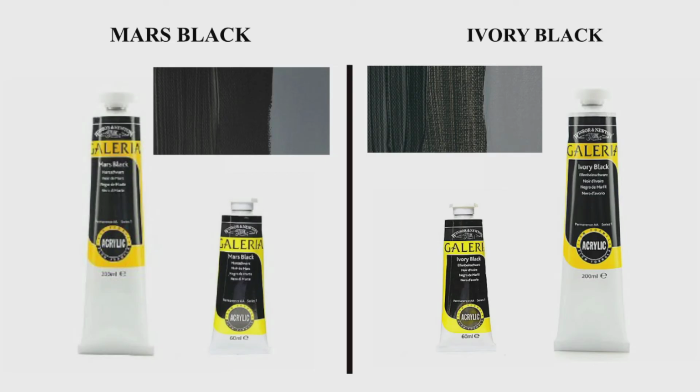Now look over at the ivory black. It's more of a transparent black. When you mix it with white, you end up with close to the same gray value. So what's the point? The point is that if you're going to get black, get black. You heard the old saying that once you've gone black, you'll never go back. Well, I don't think they were talking about Galleria Mars Black paint, but in this instance, yes we are.